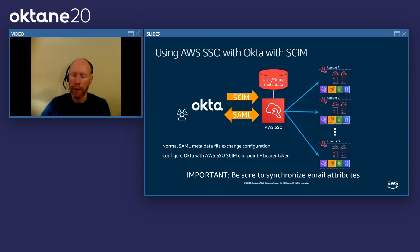Now, building on that, certainly you could go through and create and manage all of your identities in AWS SSO manually. But one of the other cool announcements we made back in December was the ability for AWS SSO to support SCIM integration, the ability to actually sync your identity provider over to AWS SSO. And so our leadership announced that we are working with Okta to get the SCIM integration working, and I can still say that that is a true story. We are actively working with Okta to get the SCIM integration between Okta and AWS working. You should expect to have that available to you in the next couple months.